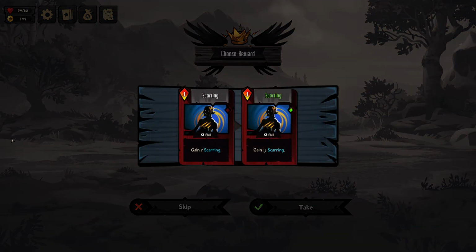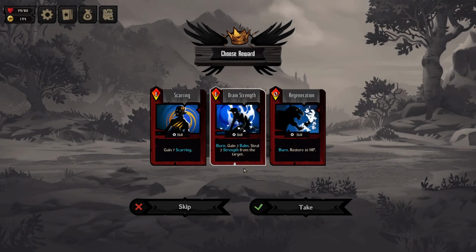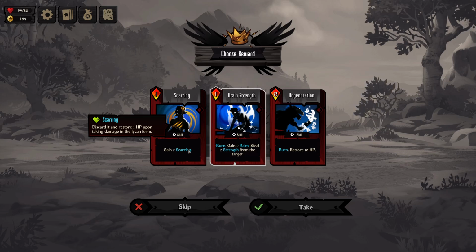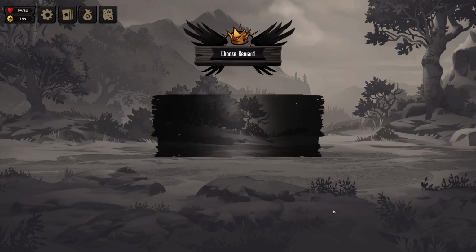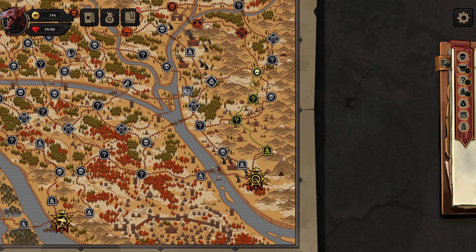Now, I never do Scarring builds. I don't like them. But if there was a variant of Bjorn to do Scarring, it would be Stray. Because Scarring only activates if you are hit in the Lycan form. And every other variant of Bjorn, of course, does not want to be in the Lycan form at the end of their turn. But we're going to go with Drain Strength because I think that'll be funny. Literally no other reason.